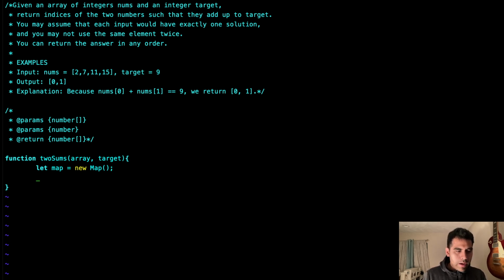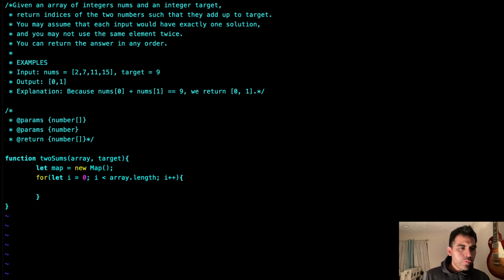Let map be new map, and then a for loop: for let i be 0, i is less than the array length, and i plus plus. A regular for loop.